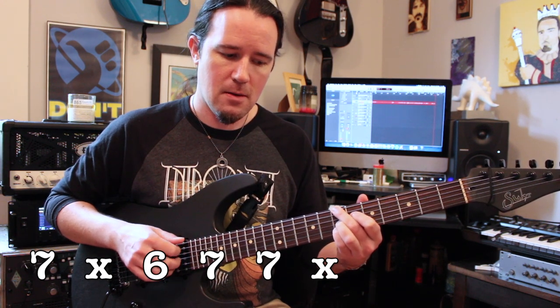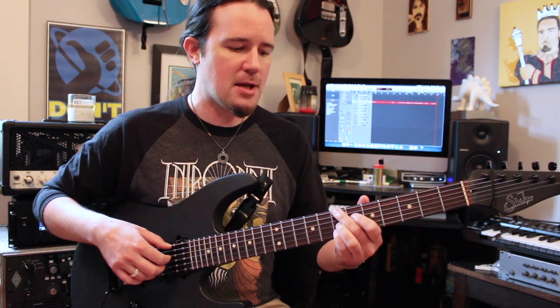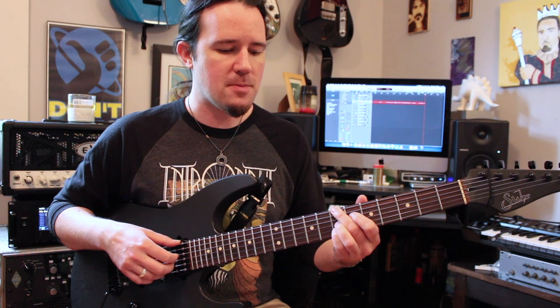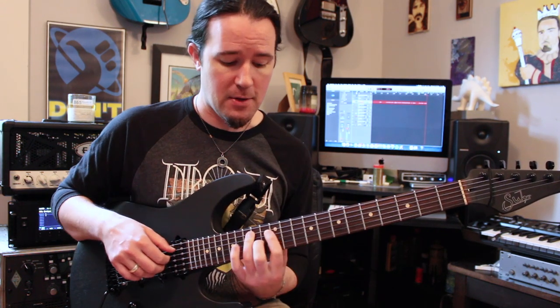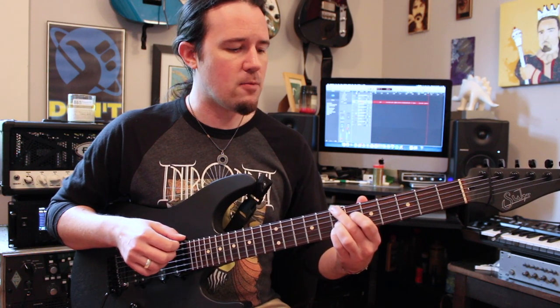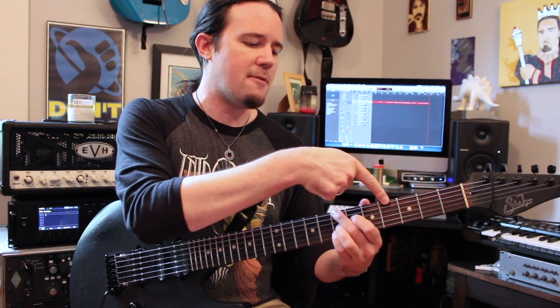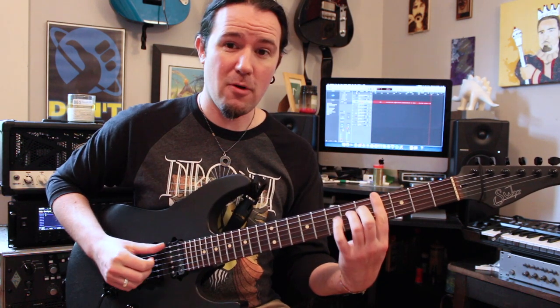7-skip-6-7-7, okay? Now that chord on its own, if I just walked in and somebody was playing this chord, I would assume it was like a B minor with a 6 in it. One of my favorite gypsy jazz kinds of sounds, you know? But I think in reality, it's an inversion of an A flat minor 7 flat 5 chord.